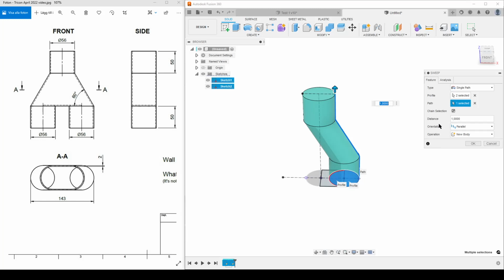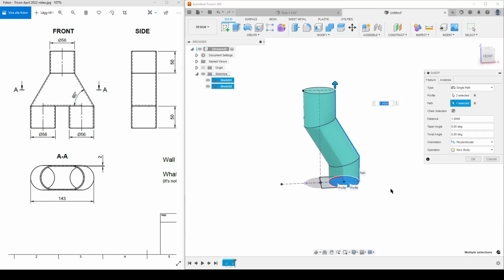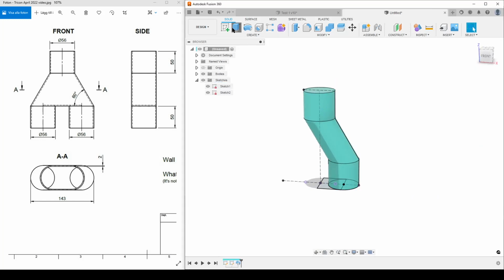But now we need to pay attention to the orientation. If we do it perpendicular as it follows it, we're going to get a bit of a strange thing because, as I said, I want this to maintain. You can see it gets angled here. I want to maintain the same outer. So this needs to be parallel like that. And by that, we've done what we need. Going to hit OK.